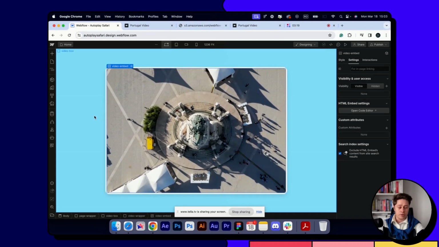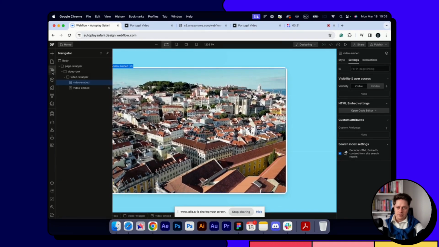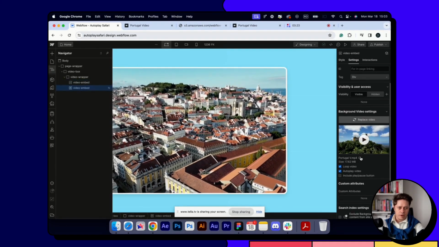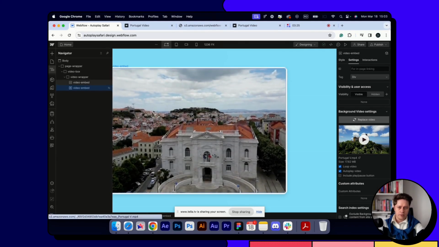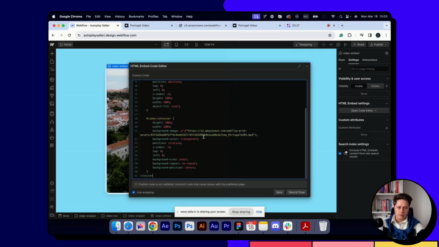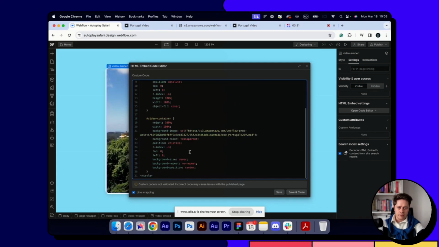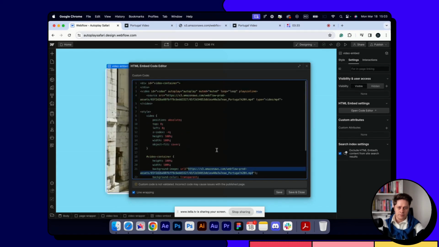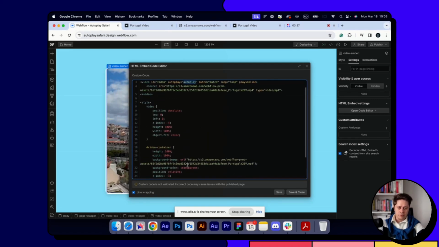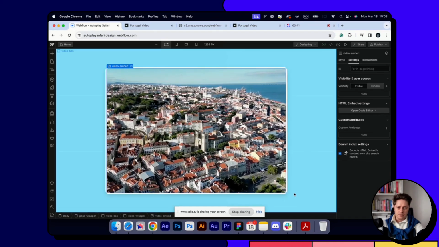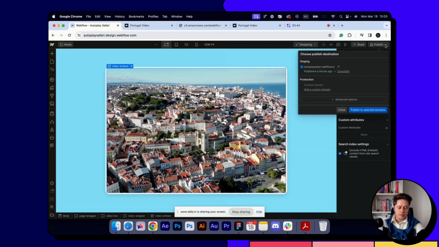Let's do a quick recap. The first step is to identify your video link, then use this code, make sure you have the correct links in your code, make sure you have autoplay activated, play with your CSS settings based on your unique design, click save, publish your website, and have fun.